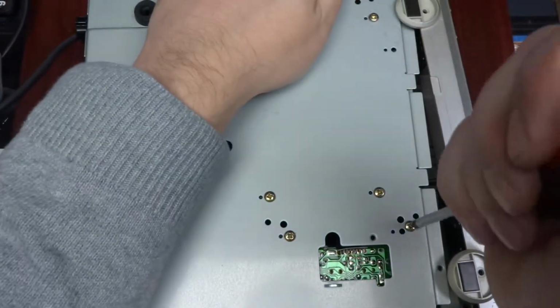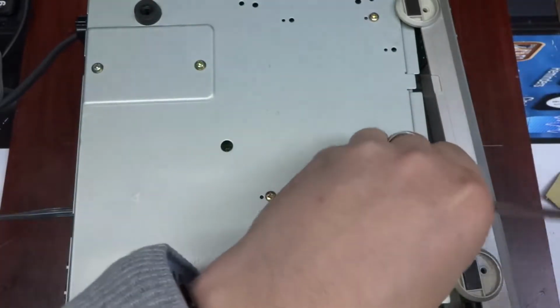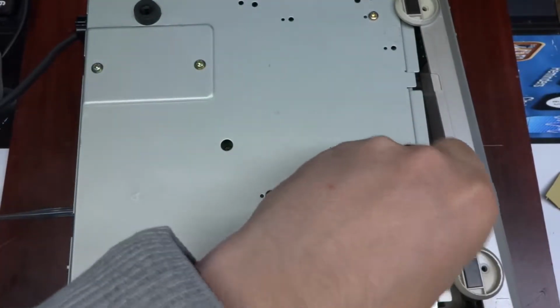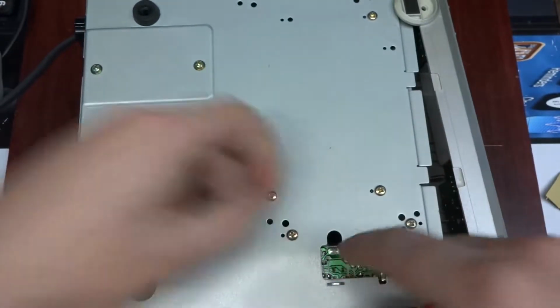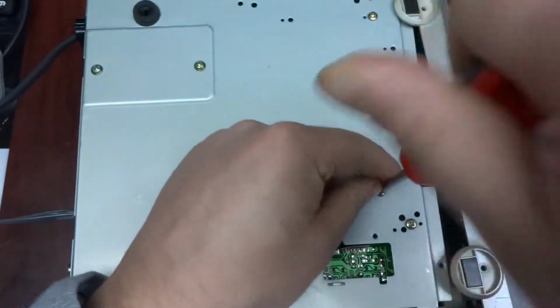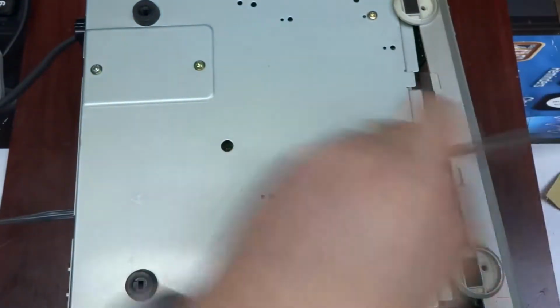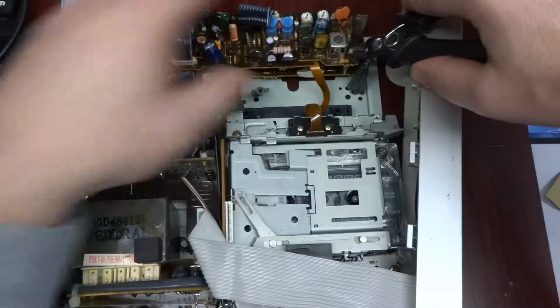Front panel, we'll get to it in a moment. Let's remove the rest of the screws. Okay, it seems this is held by some clips.